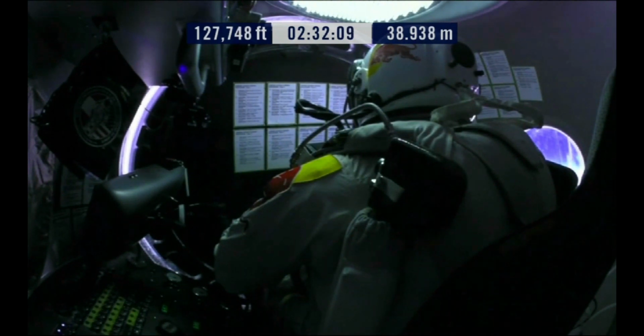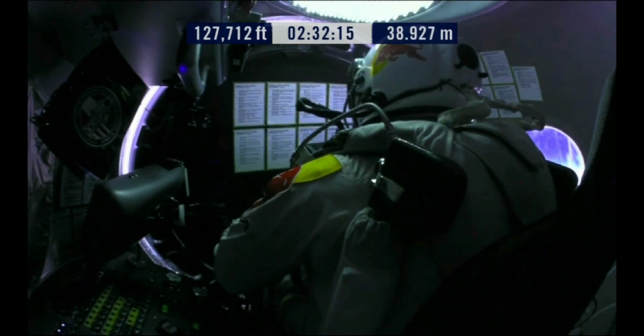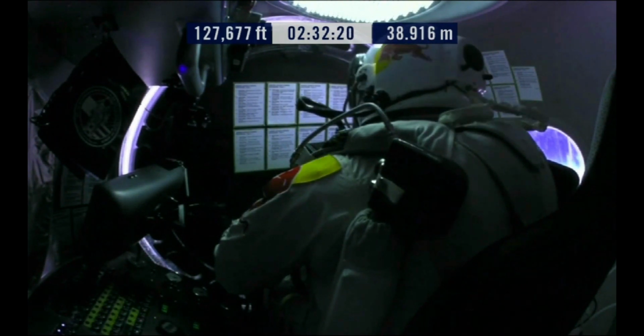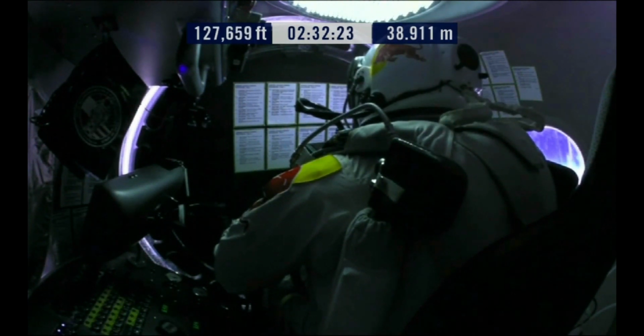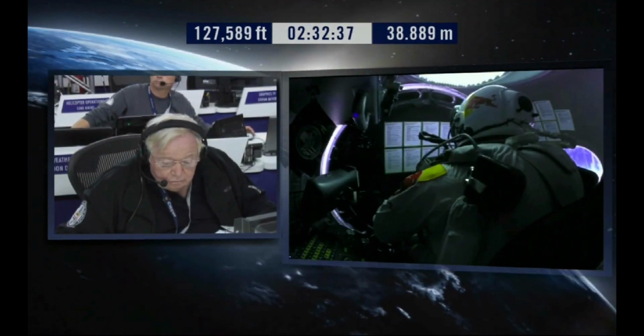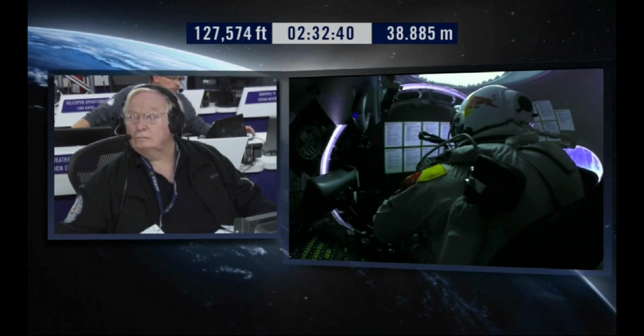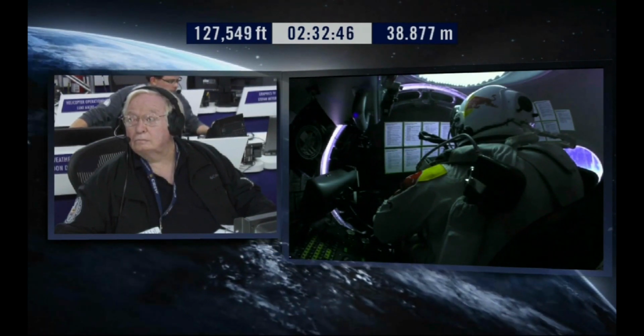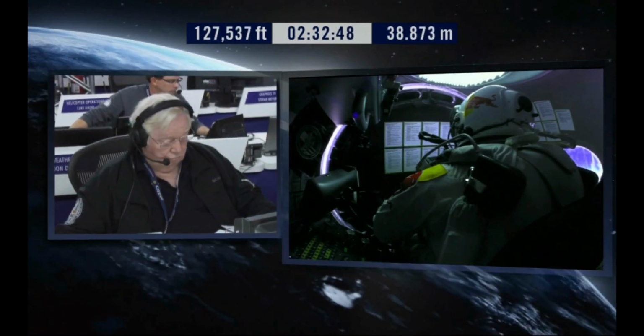What one hopes against is a fast spin or tumble. About 112,000 feet now, Felix. Heading 127.9. But he has an emergency chute that, if he were to tumble too fast, with too many G-forces, would automatically deploy. So that's another thing to watch for. As long as you don't see that emergency chute come out in the first minutes of this jump, that's a very good sign. So the good signs would be no wild-looking tumble or spin and no drogue chute suddenly coming out.